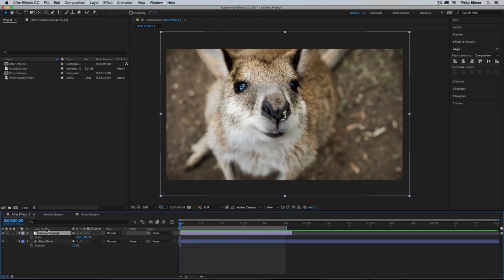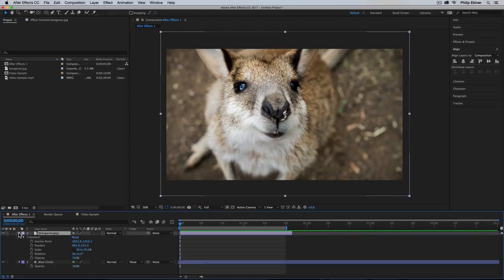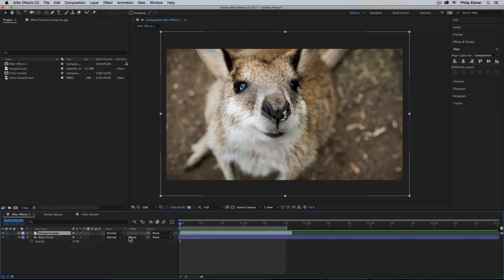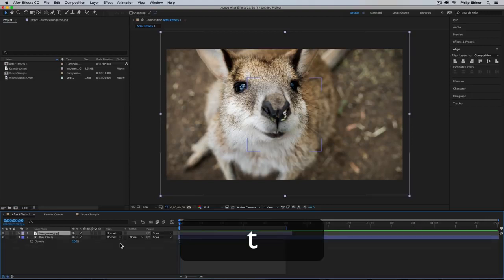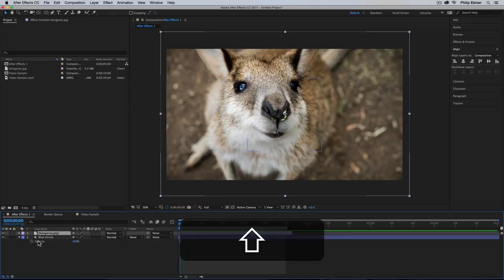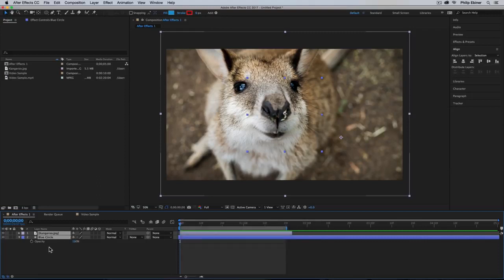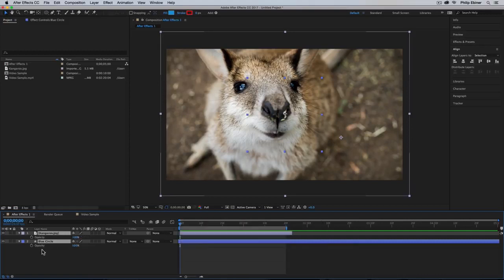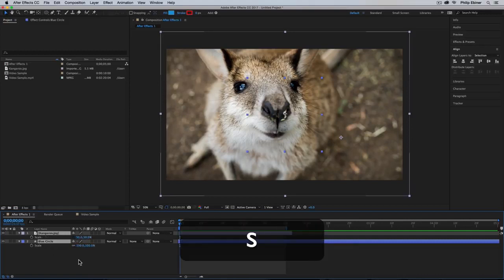And if you want to quickly close down this layer, instead of just clicking this triangle button, which is relatively fast, but I think keyboard shortcuts make everything faster, you can use any of those buttons, for example, S to bring up scale, and then when you press S again, it closes down the scale property, so none of them are open. T again closes it down. You can also select multiple layers in your timeline by Shift clicking them, or by Control clicking them, or Command clicking on a Mac, and then you could bring up any of the properties together. So S for scale, T for opacity, A for anchor point, and so on and so forth.